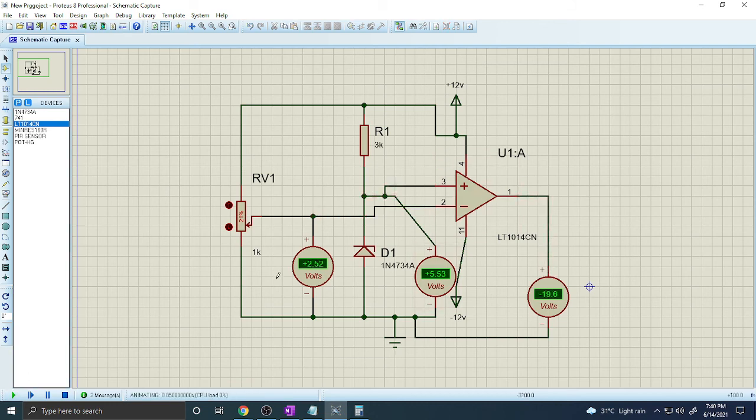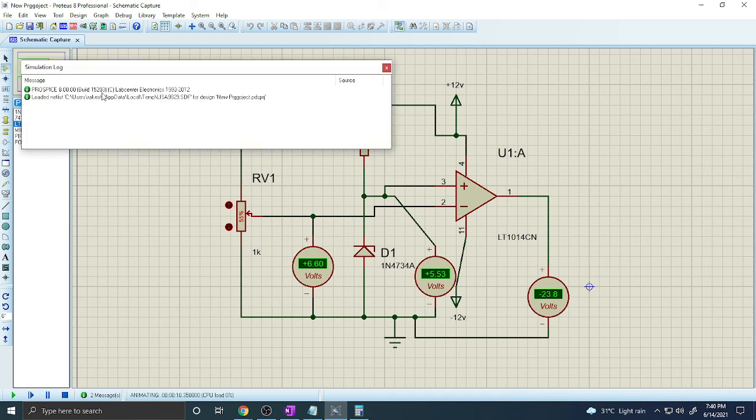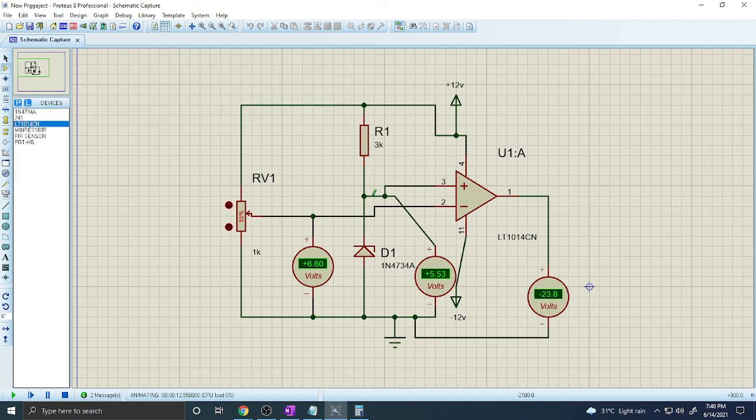Now see what is the effect. This is minus 19 volt. This output is not properly shown in the simulation, and I don't know what the error is, because two messages are shown when running this project. Just from the theoretical concept, if you do this practically on a breadboard or Vero board, then when inverting is greater than non-inverting, the output switches to minus 12 volt, and when non-inverting is greater than inverting, the output switches to plus 12 volt. So this is the appropriate value. The simulation does not show the appropriate value for this circuit.